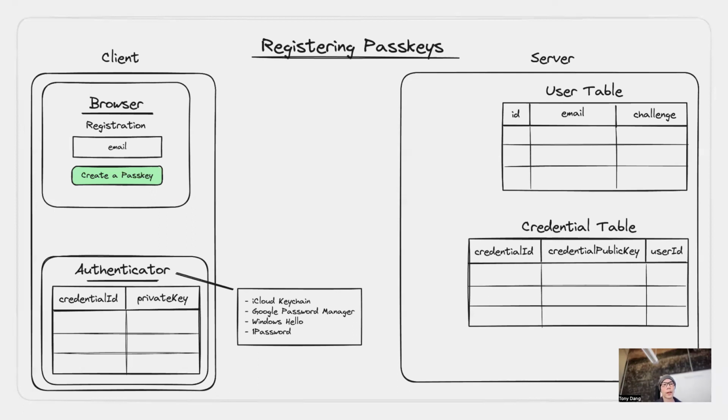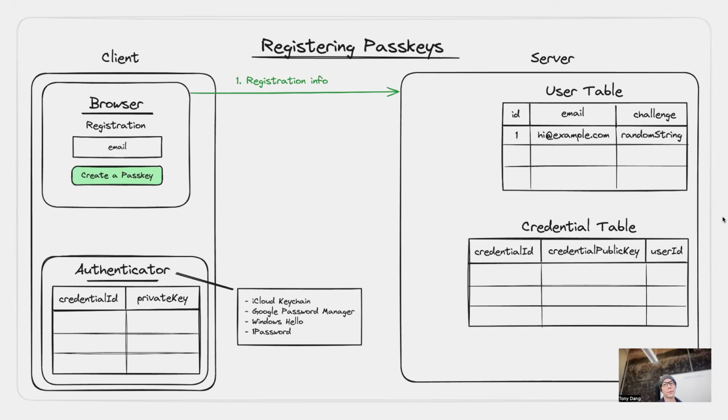Okay, so in order for a user to sign in, the first thing that happens is that they will have to send their registration information to the server. So let's say an email, for example, and you can collect anything else you want, your name, last name, whatever other information. You send that registration information to the server.